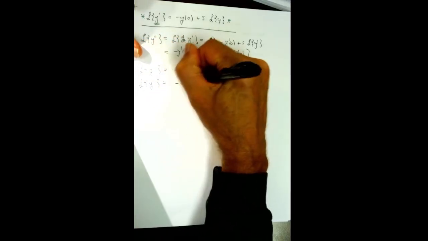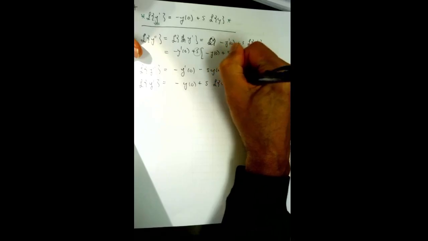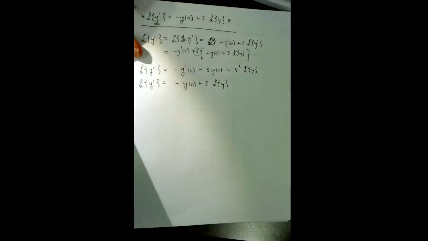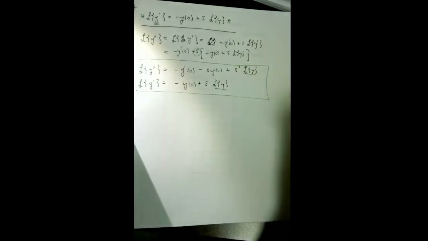So I'm just rewriting this formula. Then it could be used to find the third, fourth, fifth, and further derivatives. And notice this means that I can take a Laplace transform of a differential equation and write everything in terms of the Laplace transform of y. Now it becomes an algebra problem to get things from there.